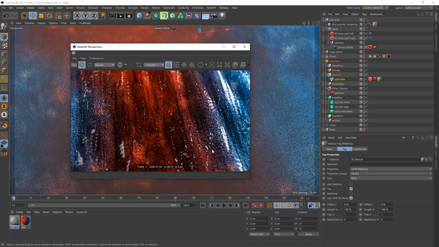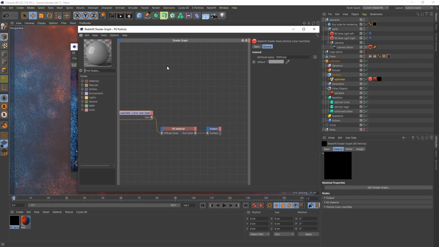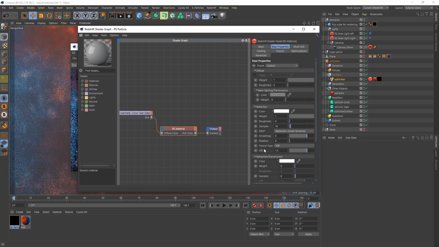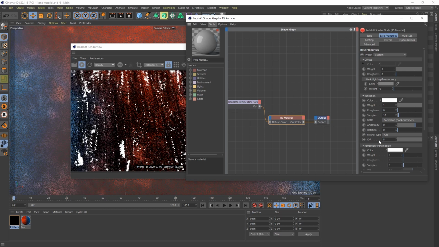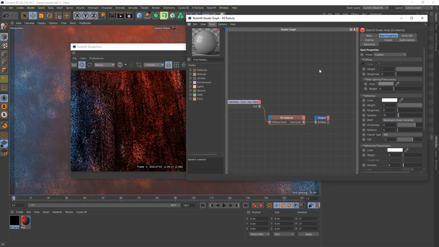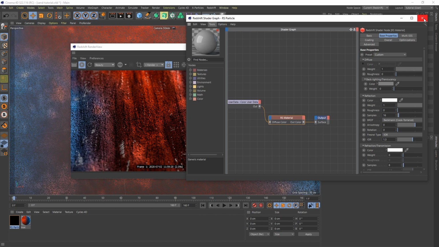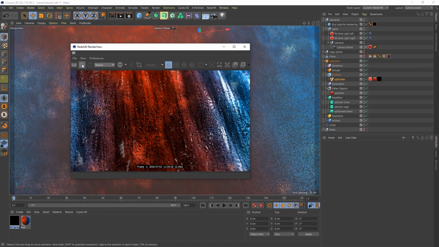Now, if you want this less or more shiny, more reflective, what we can do is we can go into the material, and for the RS material, you can play around with the IOR. So the lower you go here, the less reflective it's going to be. And then the higher you bring this, the more reflective it's going to become. So I think I'm going to do something like 0.3. I think it's pretty good. Like so.